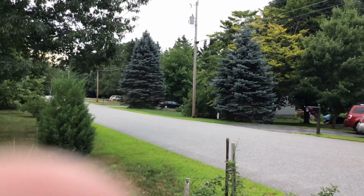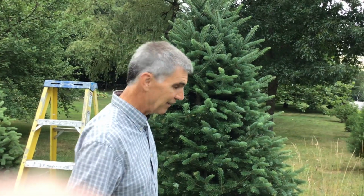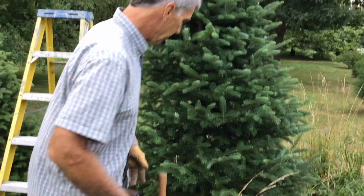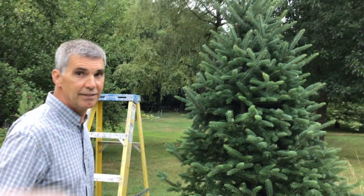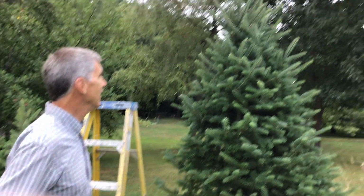So the trees across the street over there, those were planted about the time we moved in, 30, 35 years ago. That's crazy. Yeah, everything grows up. What else do you remember? When they were little, I used to put Christmas lights on them. Yes, they could reach from the ground, maybe with a step ladder. Oh yeah, they all grow.